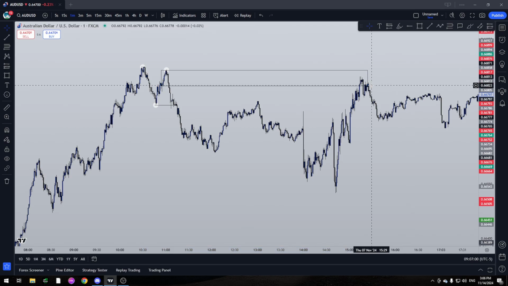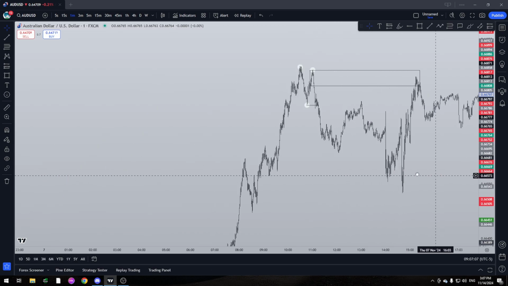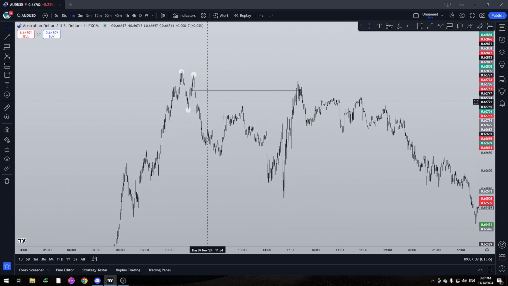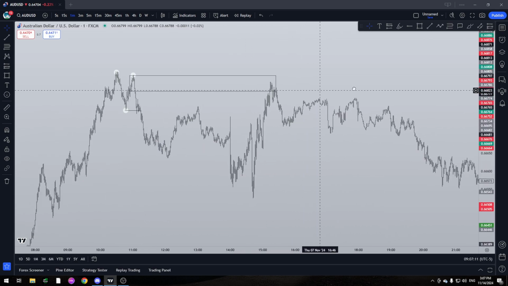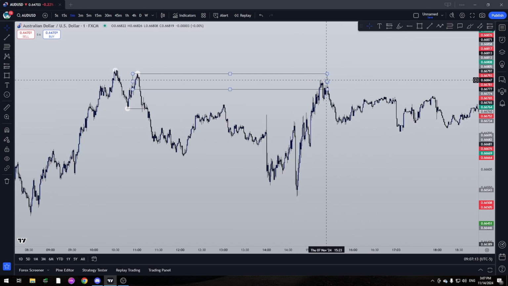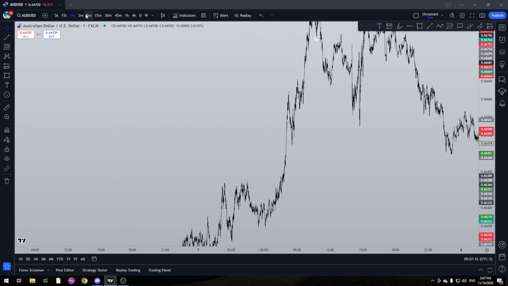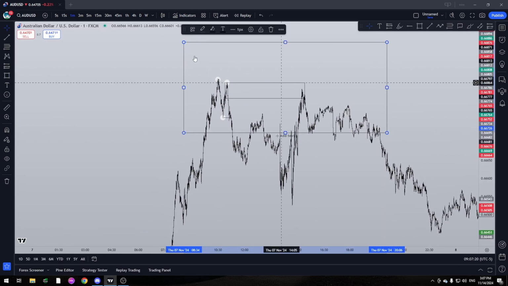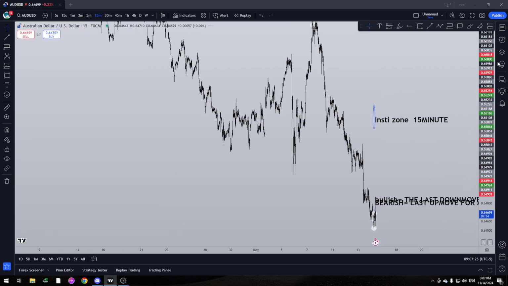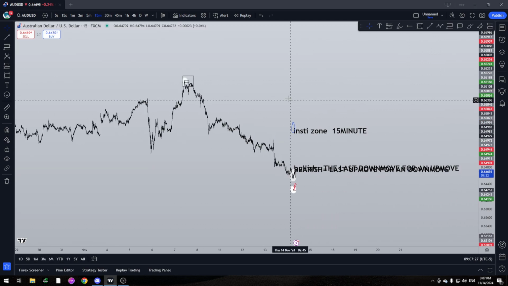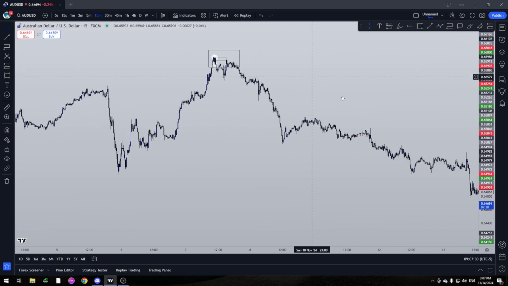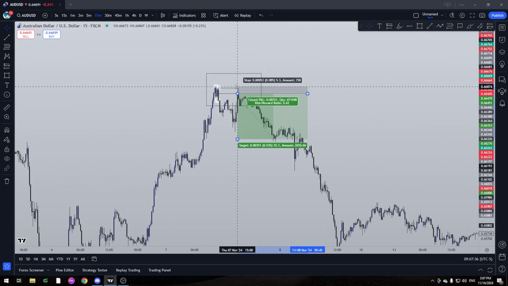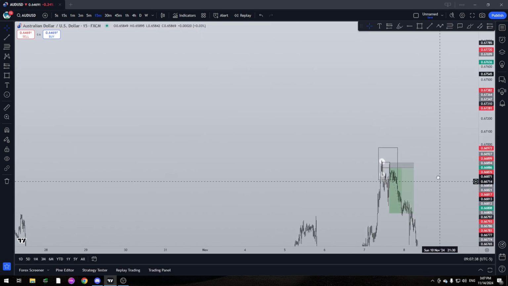So you can see that we have the break of structure. Market creates liquidity, shoots down, comes back within the zone, in the institutional zone, and drops down. Well, and I think if we mark this like a big zone so we can see in the higher time frame, that's a really big trade. Let's check, as a joke, how much RR you could have gotten.